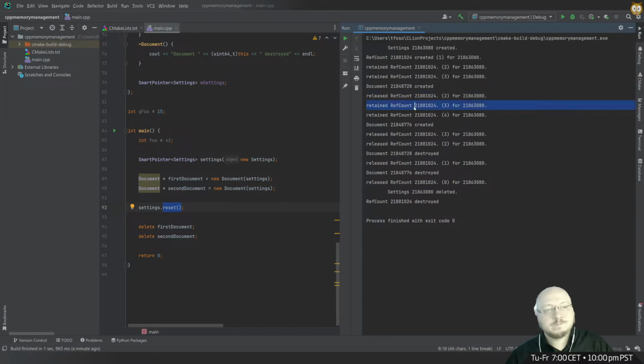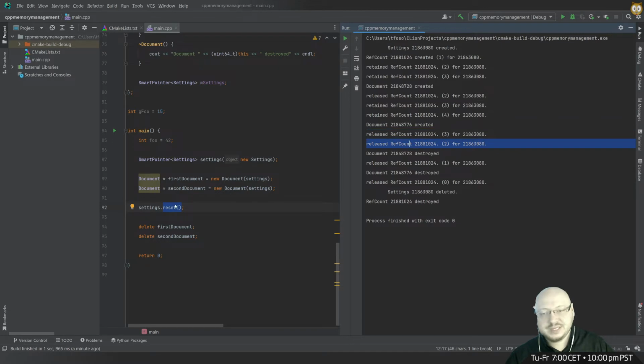Then it retains the ref count 3, and to 4, creates the document, it goes down to 3 again. That's the same as before, just that it happens to the ref count and not to the settings object.